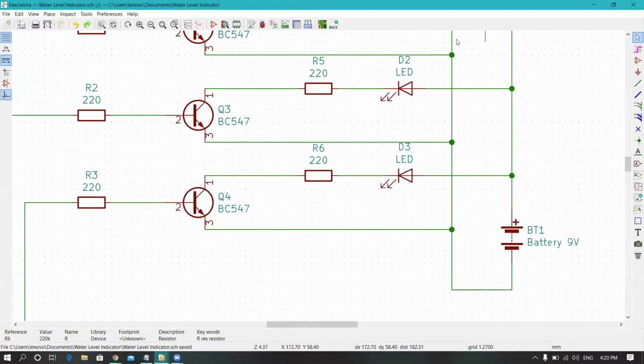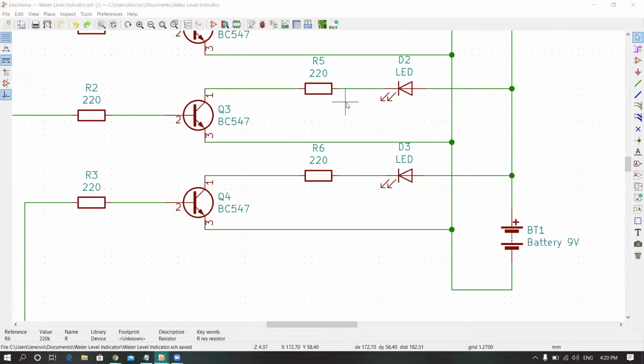There are two questions. What are the advantages of SMT versus THT? It all depends on you whether you choose SMT or THT, depending upon the area of your PCB. If you have a small PCB area and want to make things smaller and miniaturized, say an area of 20 by 20, then you cannot make the PCB 25 by 25.